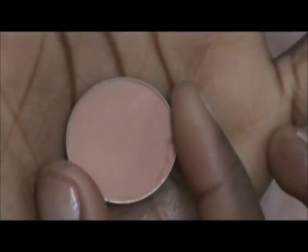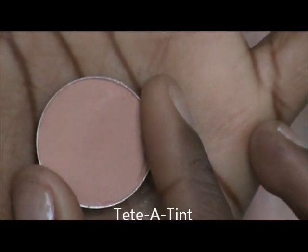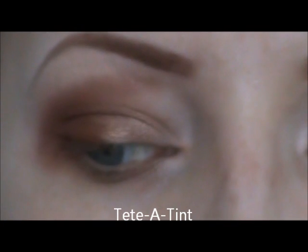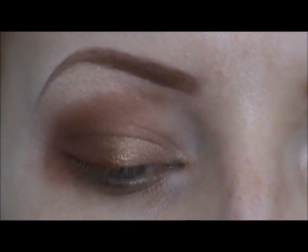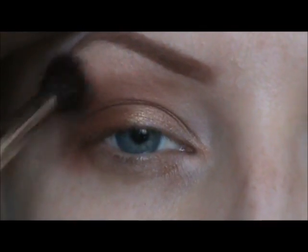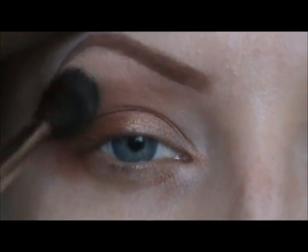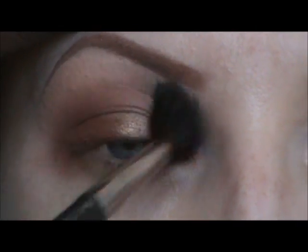For the crease color, I'm going to use Tete-A-Tint by MAC. I'm using this because it kind of has an orange tint to it. You're not going to see it on camera, but it does. I'm going to take my 224 brush to blend out, and I'm just using that around the outer edges of where I applied that Brown Script, just to blend out any harsh lines. The idea of using this crease color is not so that you actually see the color. It's just being used as a way to buff out any of the harsh lines.